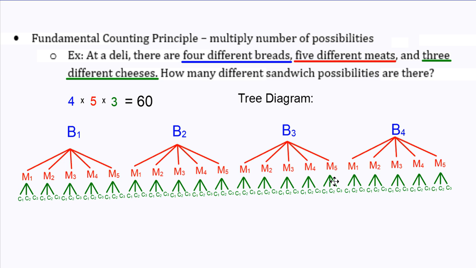Okay, so we've got the tree diagram, which really lists all of our possibilities. Yes, they get a little crazy down at the bottom there. But I should notice that I should have exactly 60 total options at the bottom, and if you count along the bottom, you'll notice that that's the case.